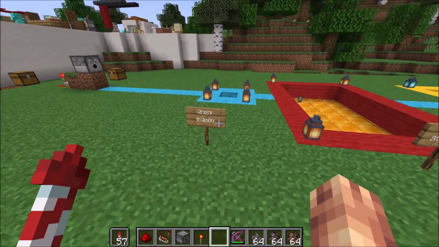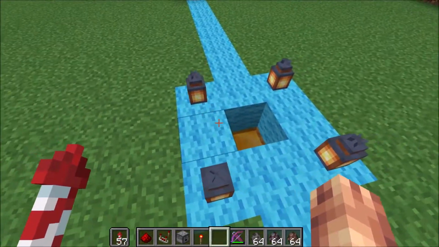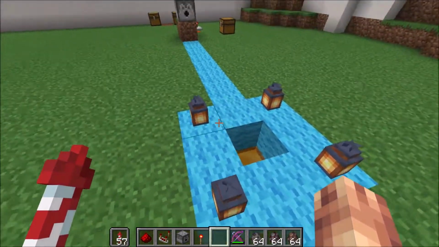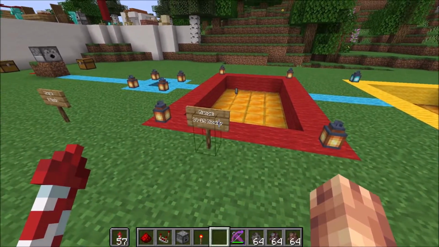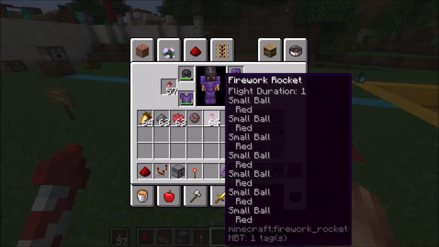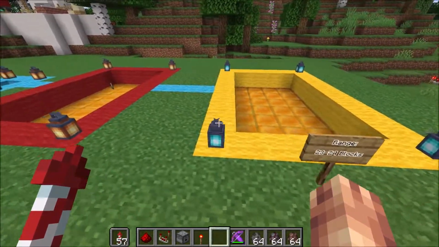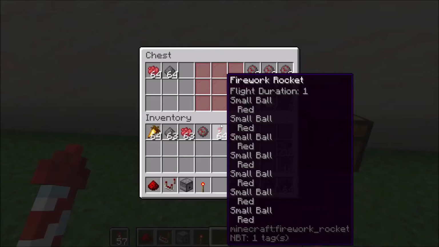The first range here is the 9 blocks from an arrow. Pretty unpredictable, low area effect damage. The range 1 with the firework rockets is 14 to 15 blocks. And then range 3 is 23 to 24 blocks. Let me show you how to make this.